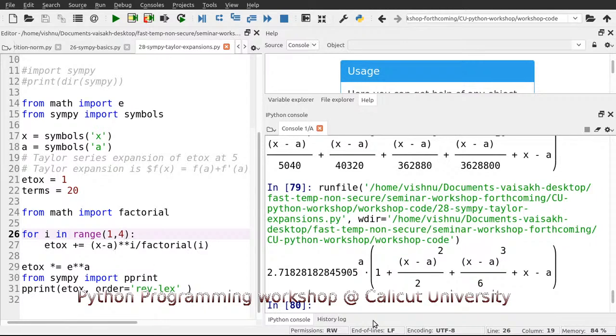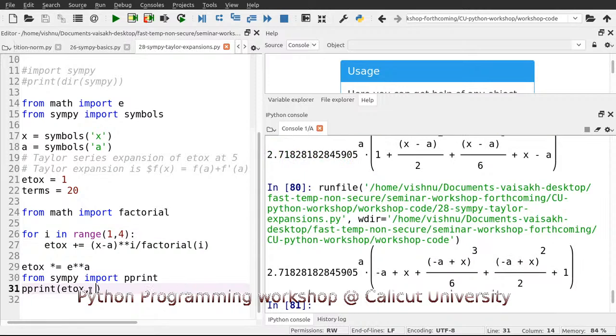What happened to that term? Is that term missing? The fourth term? Sorry, that has gone to the end. I was checking for it in the beginning. So 1 is appearing in the beginning, and then square, and somehow x minus a cubed is appearing towards the end. Okay. Let us just not try to do anything with the order.